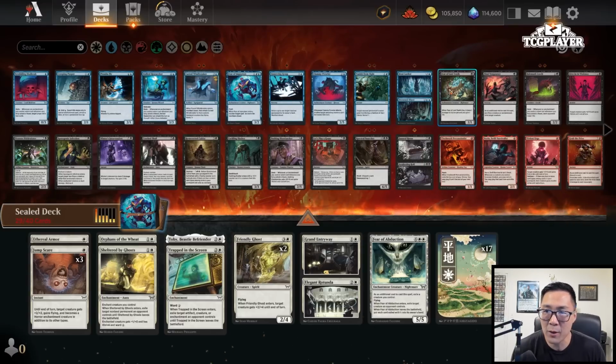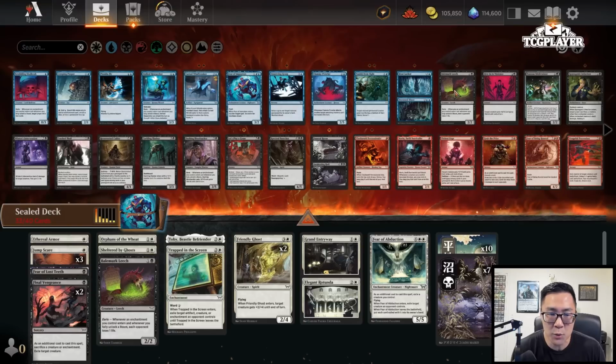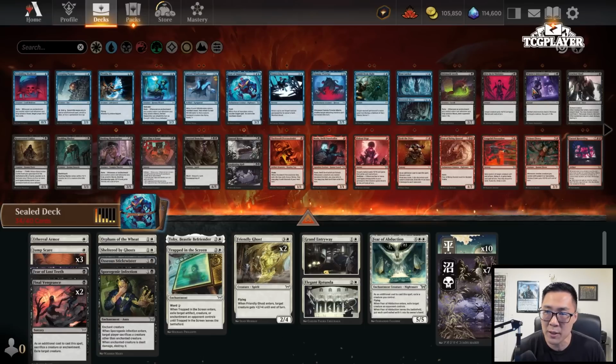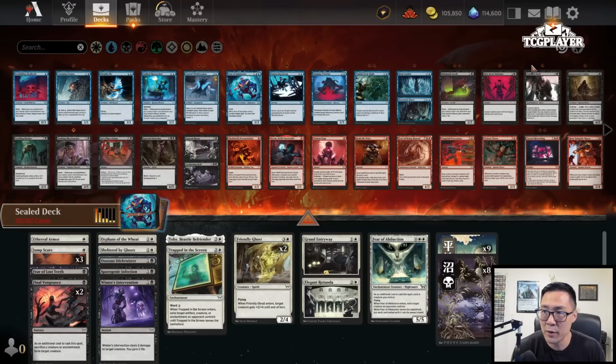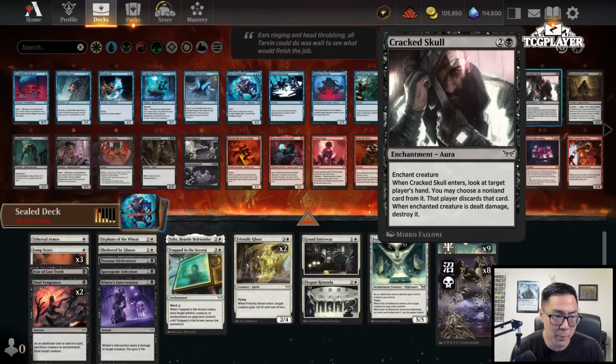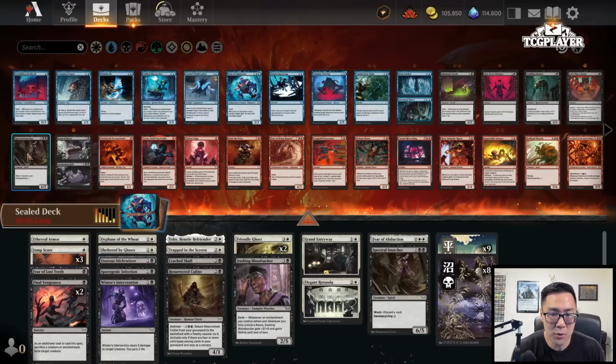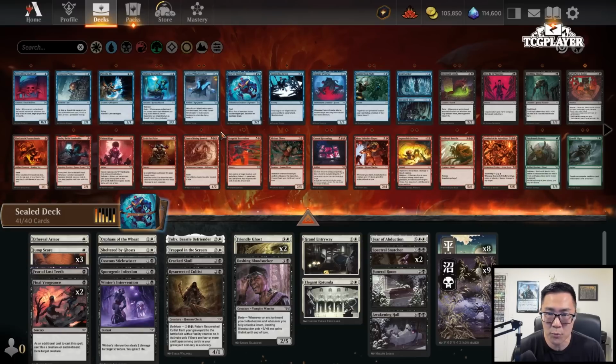For black, we have a couple of Final Vengeances, which could be good if we're looking to do the sacrifice thing. The Stick Twister is good. Infection is fine. Winter's Intervention is fine. Cracked Skull could actually be better in sealed deck, just because sealed tends to be a little bit slower. But black doesn't look super deep. There's also a couple of Snatchers and a Funeral Room, which can be okay.